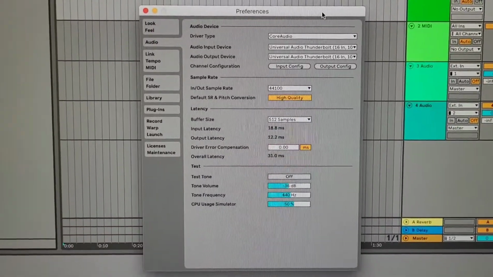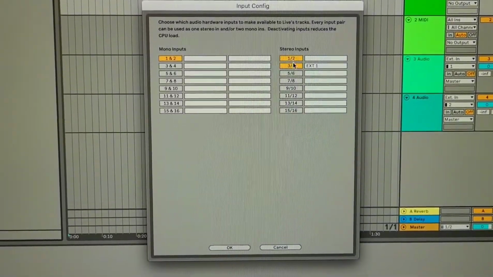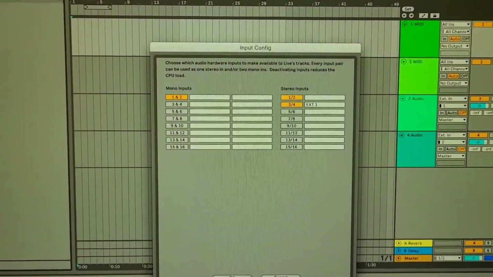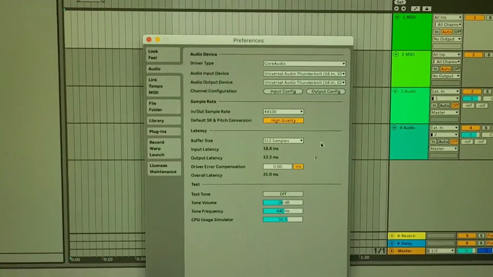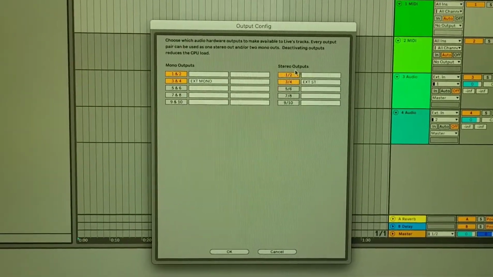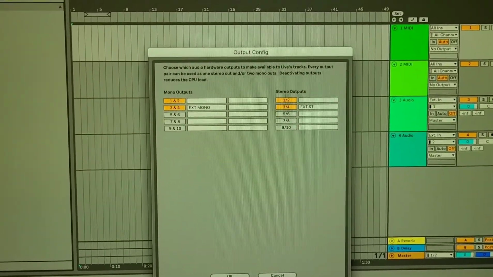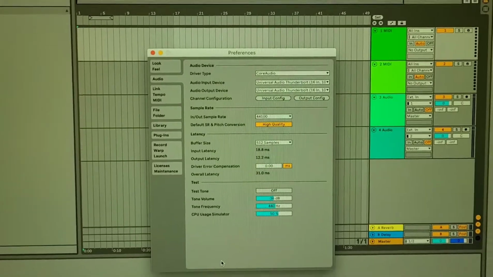So I just wanted to show you guys in Ableton what my inputs and outputs actually look like. As you can see, I have my external, which you'll see in just a second, as well as setting up your 3 and 4 coming out of your interface, which is the more important part.